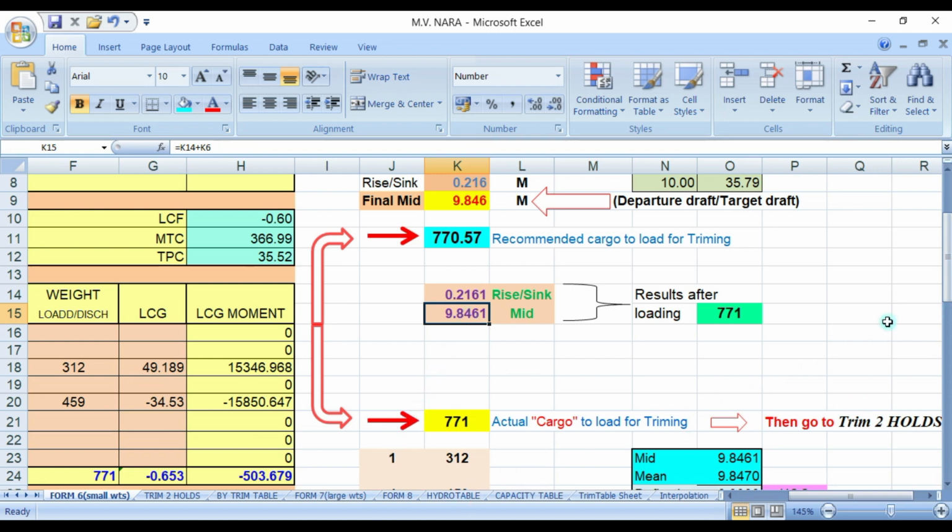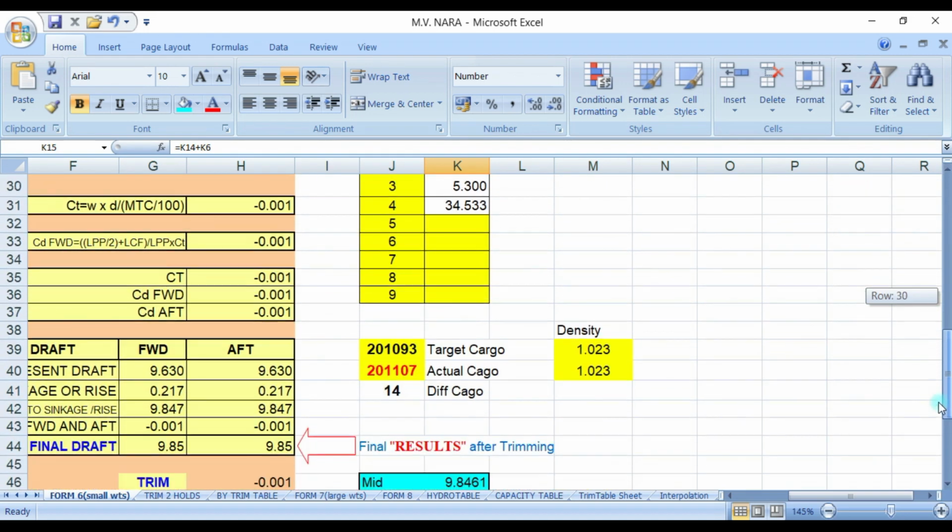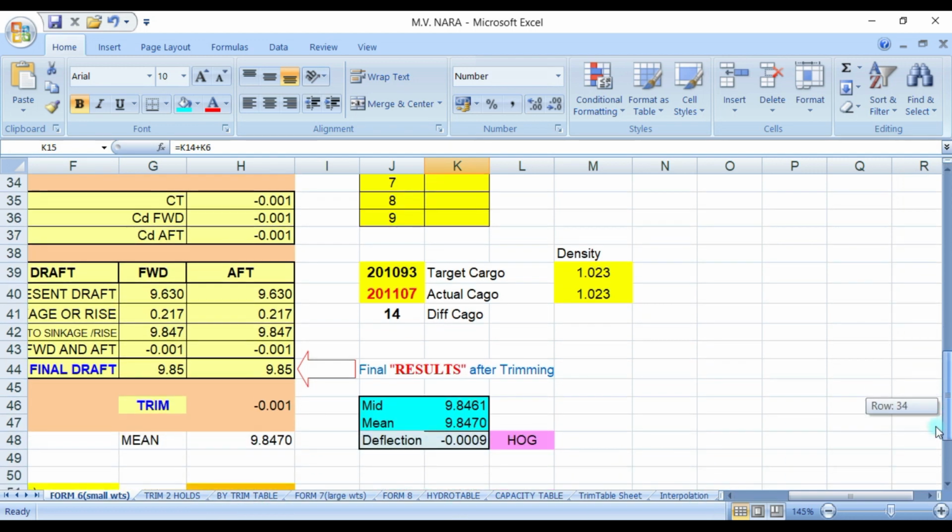So you have normal cargo is 312, number 4 is 459, which is the same here, and your departure drop will be 9.85. So you have a trim of 0, and your mean drop will be this one, and your mid drop, so you have a 0 deflection.